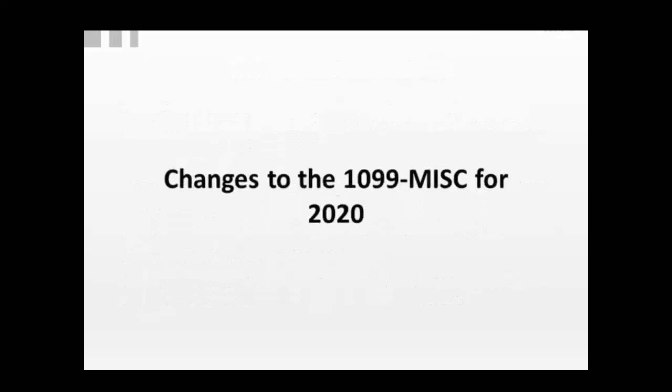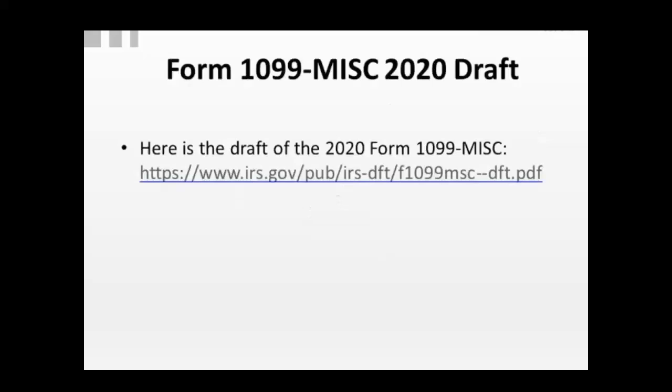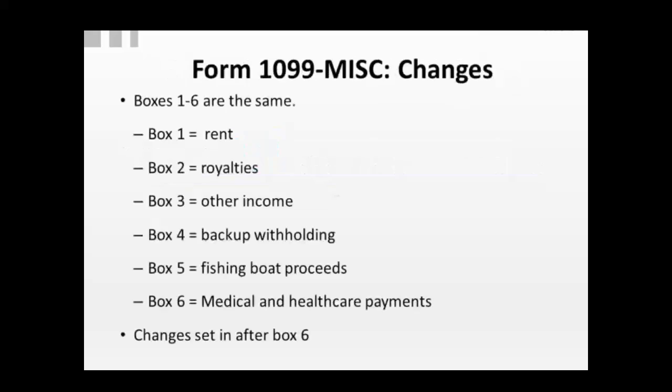All right, let's circle back to some of the changes to the 1099 miscellaneous for 2020. So we've talked about the 1099 NEC. Now we're talking about the 1099 miscellaneous. So the form is available, and actually we can scratch out the word draft. This just recently, like within the last 7 to 10 days or so, has been taken out of draft status. The form, I believe, is available now in its regular version without the word draft marked on the top of it. The 2020 version of the 1099 miscellaneous.